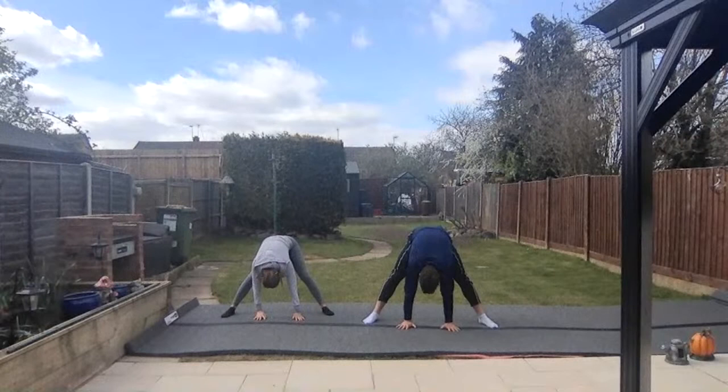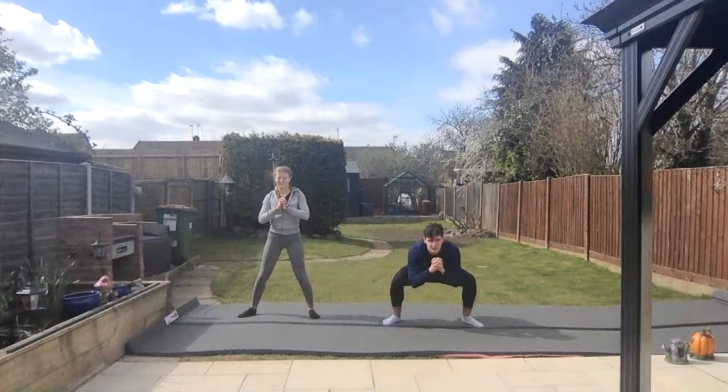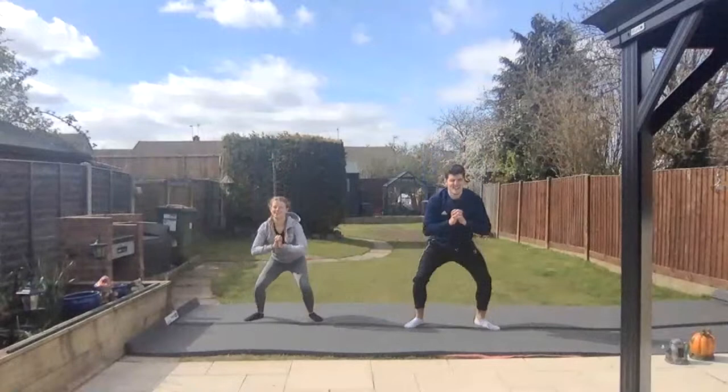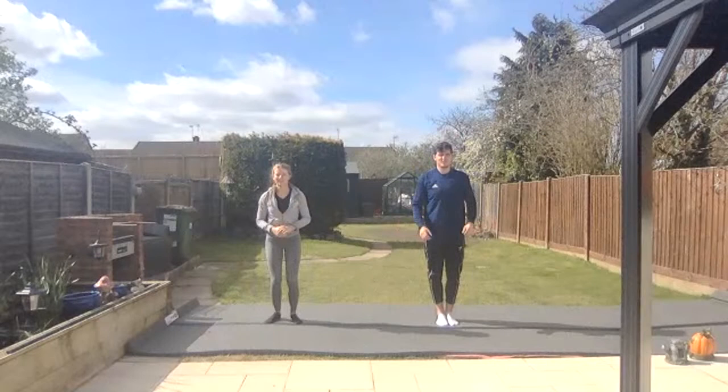Yeah, okay, now we're going to go five times from this position. Put your hands together. I want you to squat down, and then you're going to jump up. Squat down, jump up, five times. 10 times, actually. Four, five, six, seven, eight, nine, 10. Good. And feet together. Arms up nice and tall for me.